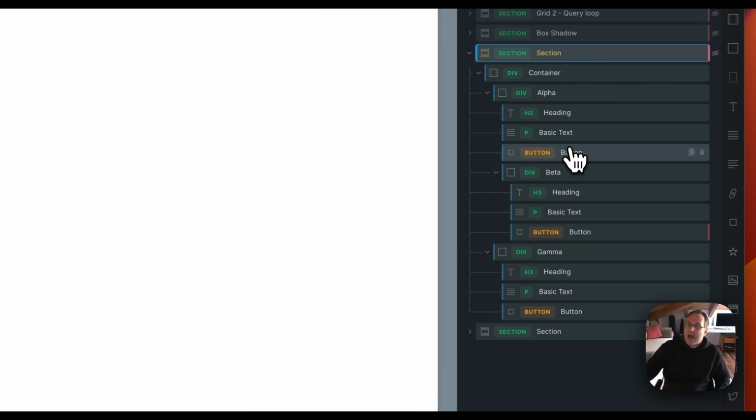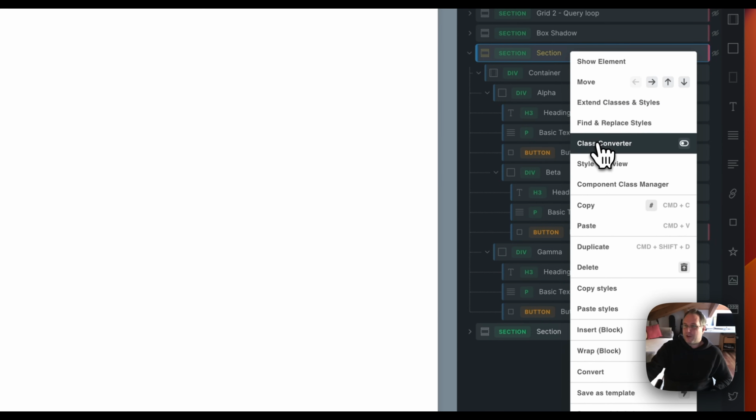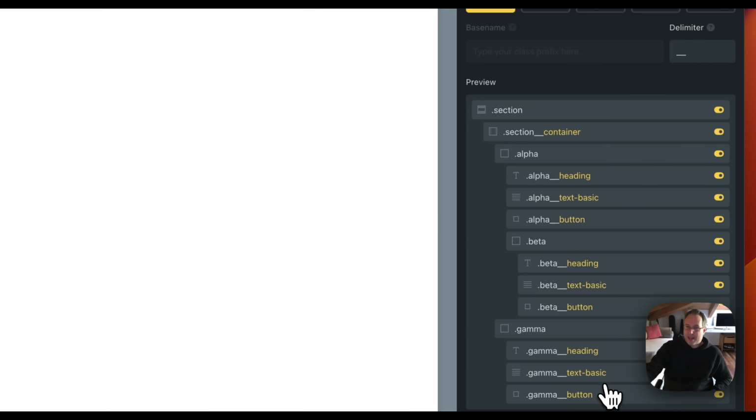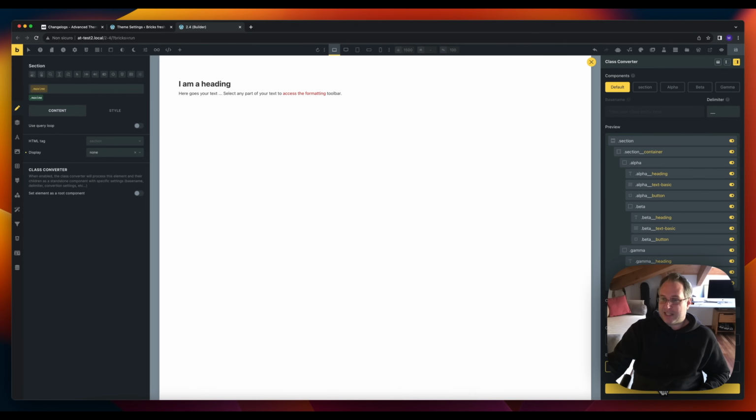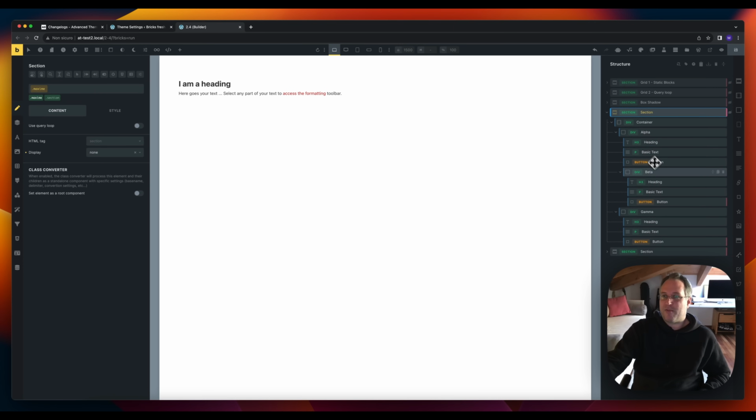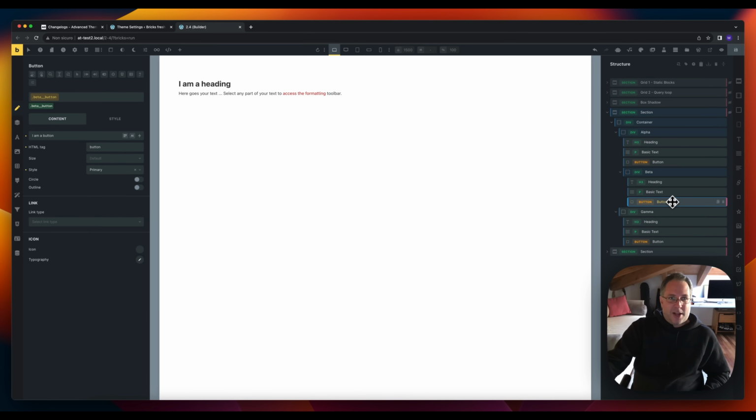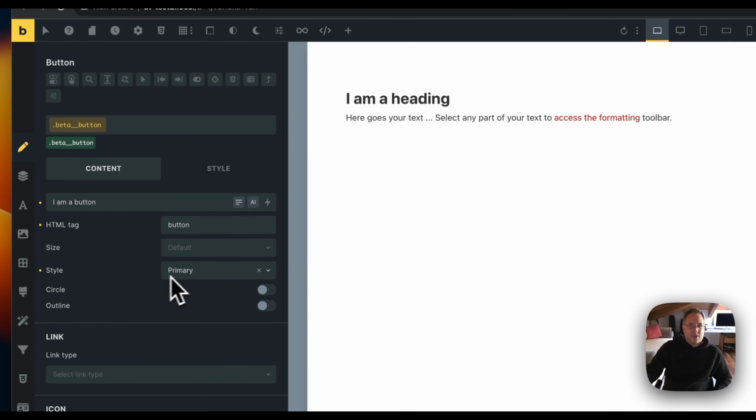And okay, now we can also run the class converter multiple times. So if I just run now and I decide to copy over the ID classes and I run it, okay, we created new classes because we changed alpha. I didn't change it like before. But now on our beta, you see that we transferred the primary style on our class, right?